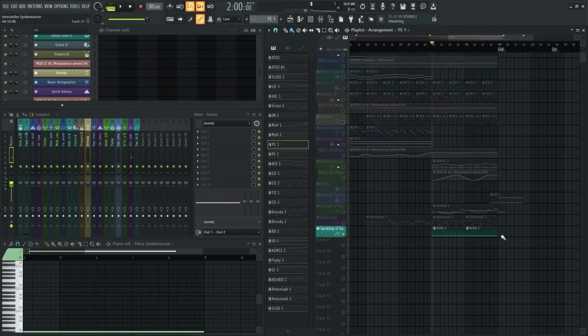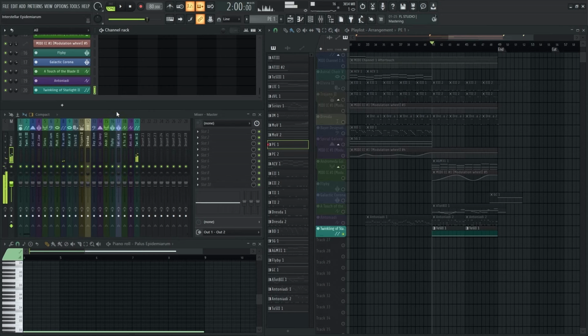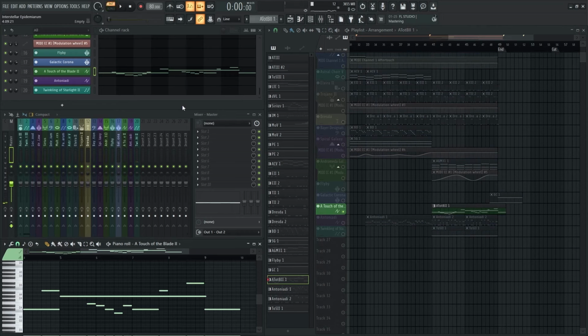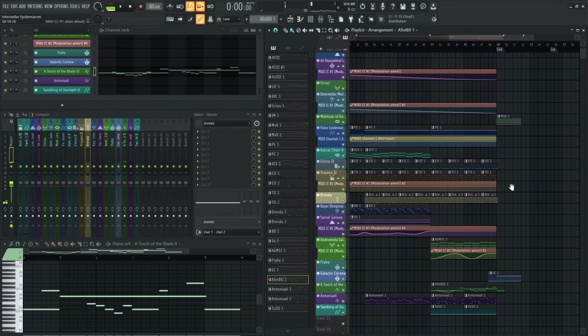And that gives room for the twinkling of stars to come back. But this time, not the twinkling of stars one. Sorry, this is actually two. Twinkling of a Starlight two. Then a touch of the blade comes in. Yeah, it just gives it a little bit of a downer sort of melody towards the end of this section. Just to give it a bit of finality.